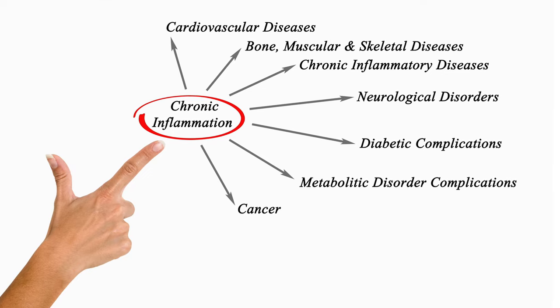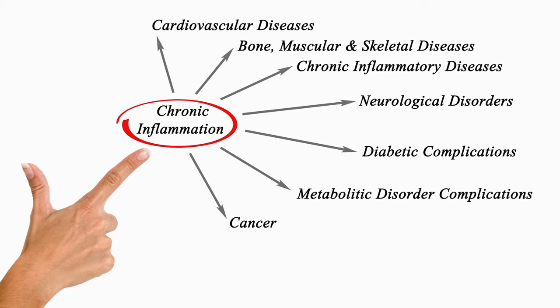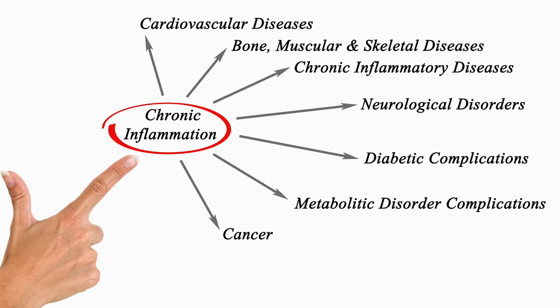Then there's chronic inflammation. This happens when we don't eliminate the acute inflammation we just talked about. Another cause of chronic inflammation can be autoimmune reactions where the immune system mistakenly targets the body's own cells. Chronic inflammation can lead to several diseases such as heart disease, cancer, and autoimmune diseases like rheumatoid arthritis and lupus. It can also lead to accelerated aging, something called inflammaging. Inflammation is part of the complexity of the immune system's response to harmful stimuli, and if it persists too long or occurs where it's not needed, it can become a problem.